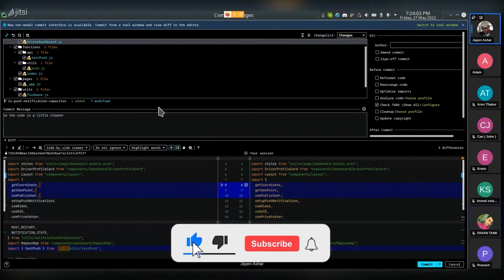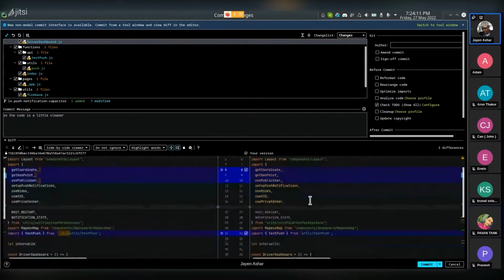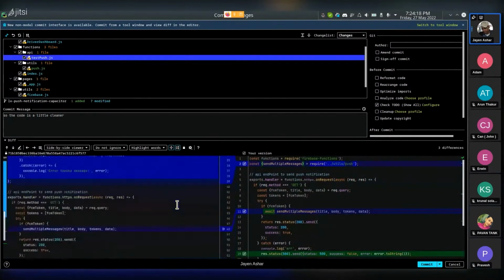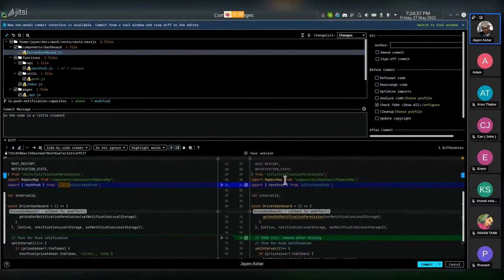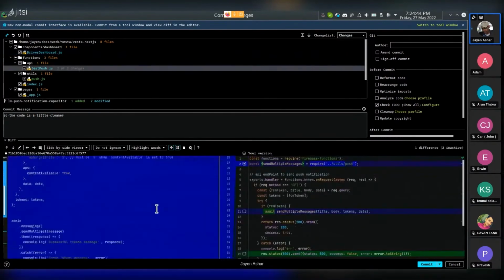People who know me know I like to start my commit messages with either "so" or "because," explaining why we've made these changes rather than what the changes are, since you can know what the changes are from just looking at the difference in the commit. The reason this is helpful is if somebody goes to this commit and is like, hey, why did this person add this change? They can look at the commit message and know why it was added. Although now that I think about it, this one actually wasn't to make it cleaner. So these were actually functional changes. So I'm just going to go through and only commit the things that are making it cleaner, and then I'll make a separate commit for the things that are actually functional changes.